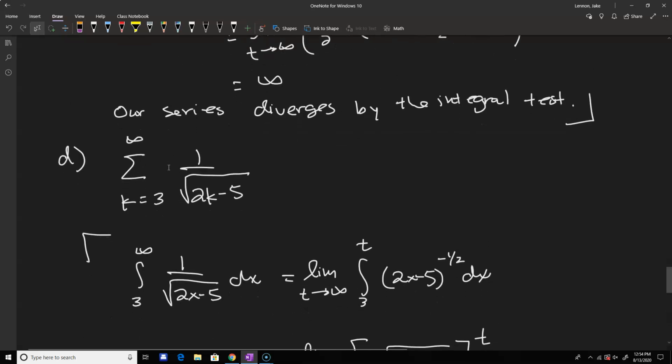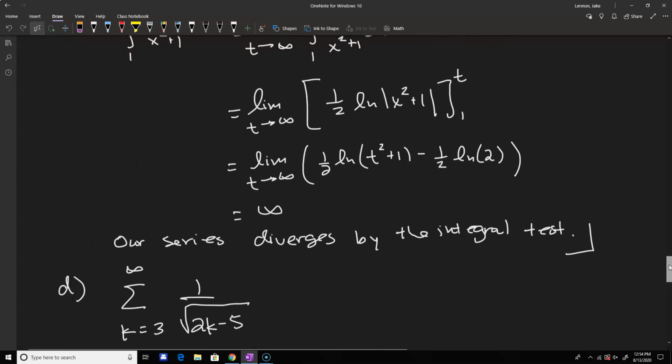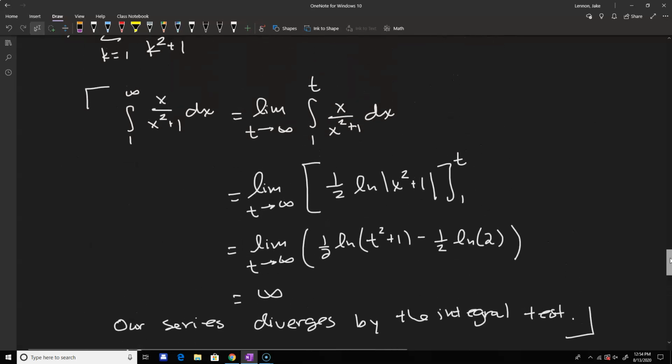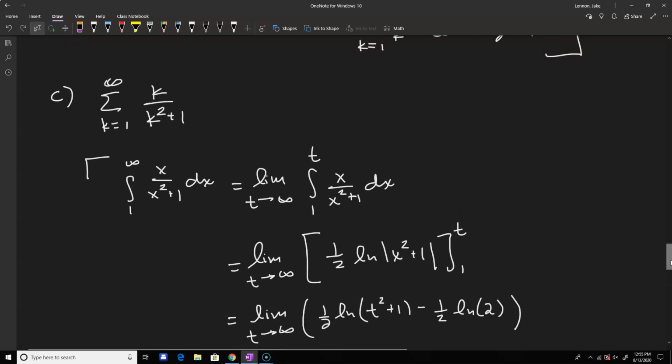Essentially, this is behaving like 1 divided by the square root of k, and that would be a power of k to the 1/2. That's why we saw divergence, because p was less than 1. And then here, what is this acting like? Well, you can think of k over k squared plus 1. We can think of that as, well, how would k over k squared simplify? That would simplify to 1 over k, and like the harmonic series, that should behave in a divergent fashion.